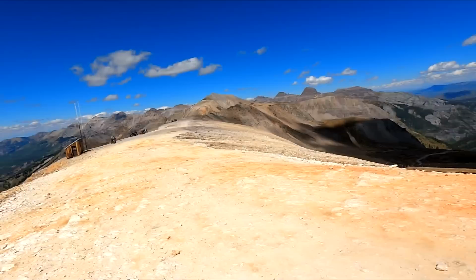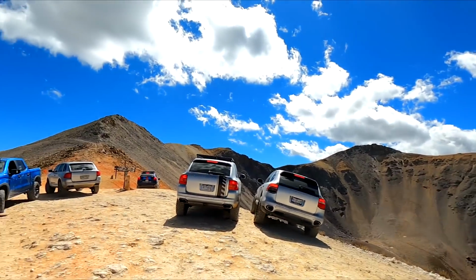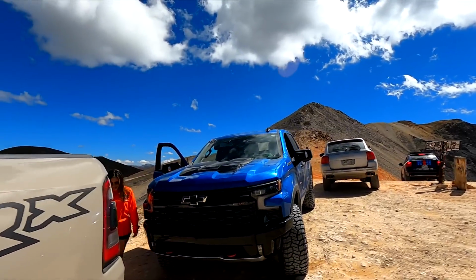Porsche Cayenne gang. I just got done saying how nice the off-roading community is, and then the biggest Karen goes by, because these guys want to take a quick picture. They were here for maybe 2 minutes trying to get a cool picture of these really cool Cayennes on Imogene Pass, and she goes by and is like, can you guys move? Oh my lord, dude. Not good. Not what you want to see out here.